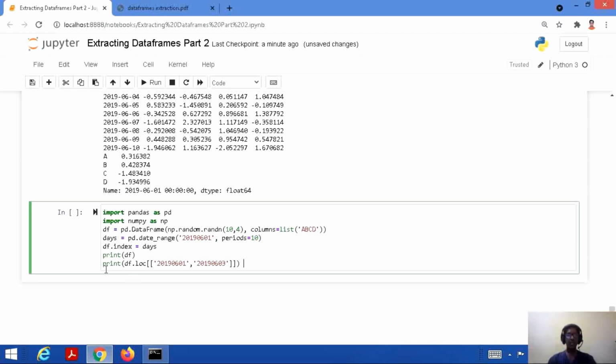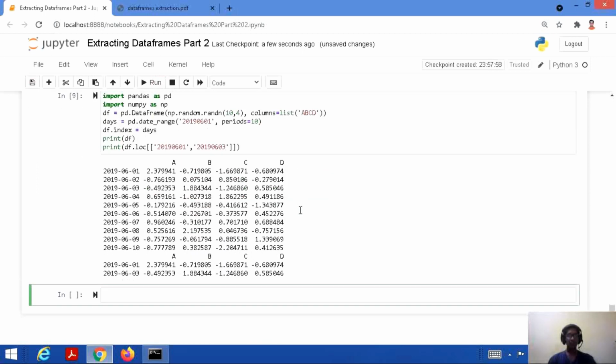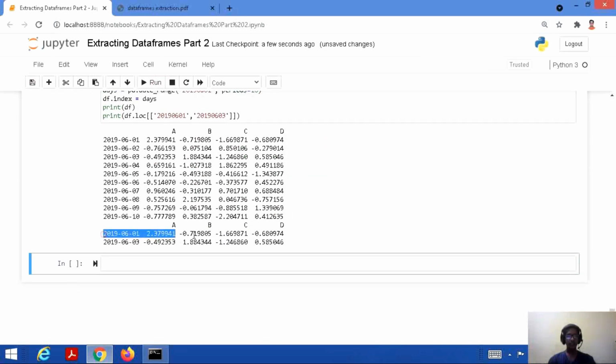In the last line we are writing print df.loc and we are giving the label 2019-06-01, and the label 2019-06-03. So we just want to print the values of these two rows. So let's save this code and run this code. Alright, so here it is. It's quite easy and simple.